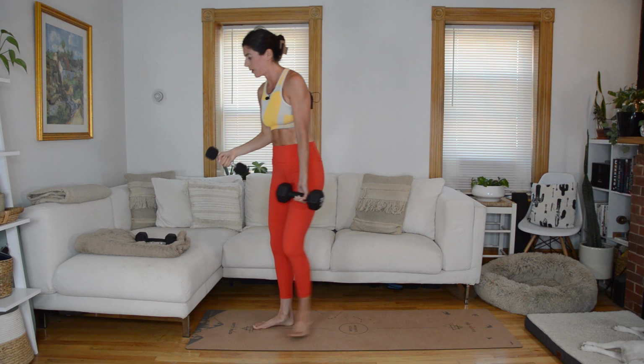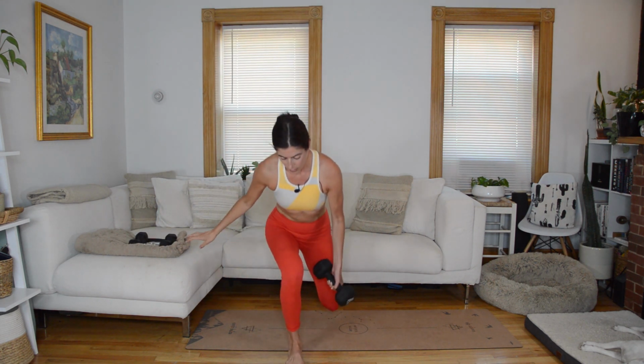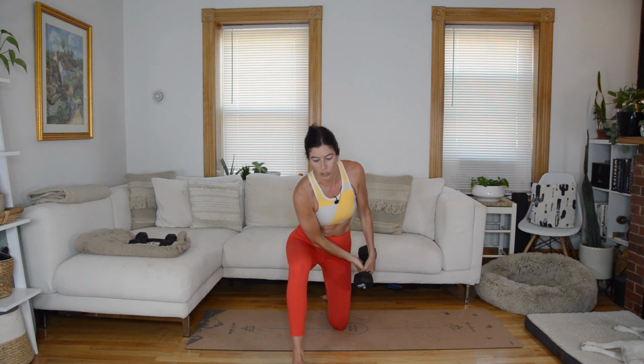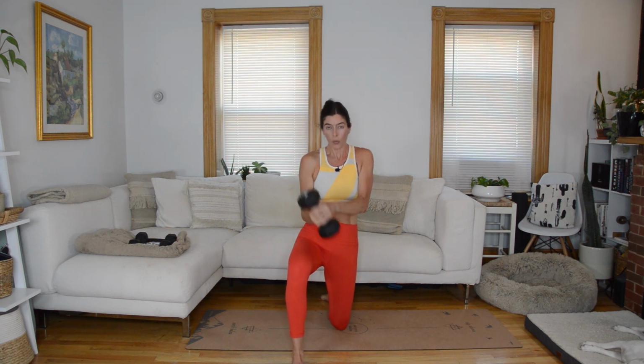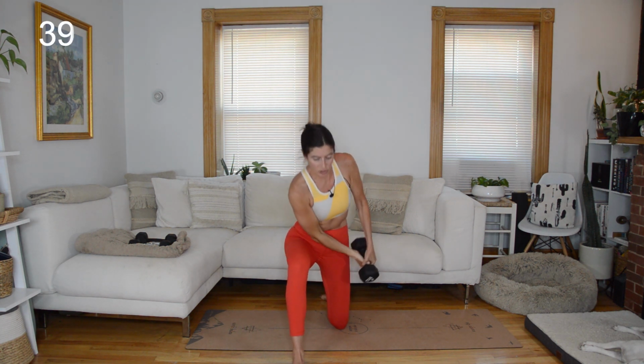Okay, keep the heavy weight, ditch the light one. We are going to come down into a split lunge position. So from here, we have our left foot forward. Your left hand is going to grab the weight, right wraps around it. It's going to be 3 wood choppers. And on the third one, we release our right hand, single arm press on the left. So it's hinge and a tight rotation, hinge and a tight rotation.